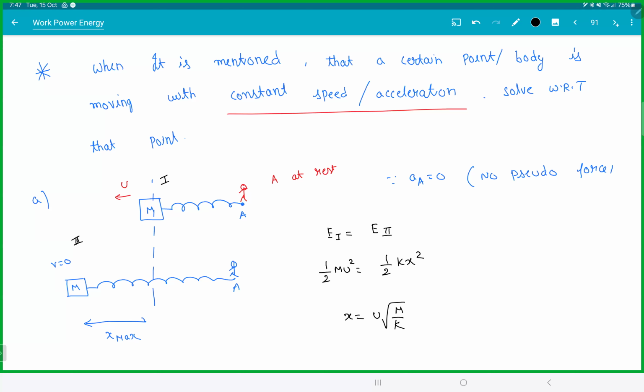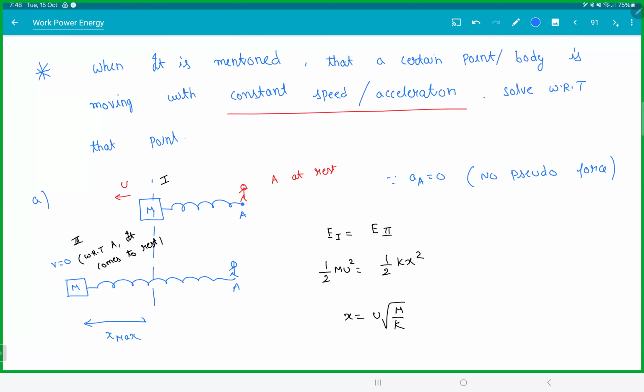When you stand on A and look at the problem, it just feels like A is at rest and the block is going back with you. So A will think the block goes and stops here. Again, this is all with respect to A, it comes to rest. Not in the ground frame. Since there is no pseudo force, I can use the work energy theorem. It works. Even if you have a pseudo force, I have to calculate work done.